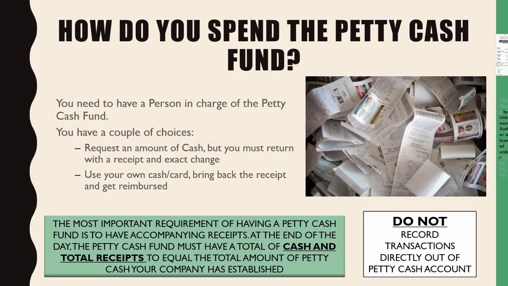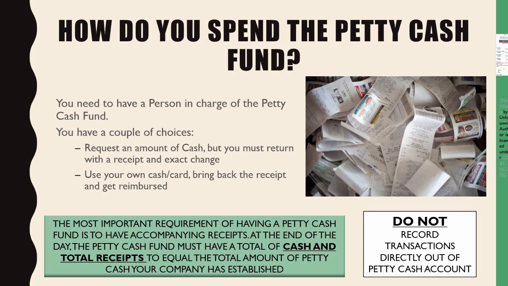And once it gets low, then we have to talk about filling that petty cash drawer once again. Okay, so at the end of the day, no matter what you are doing, your lockbox will have one of three options, right? It will be full of receipts and no cash, or no receipts and cash, or a combination of both receipts and cash, and they all have to equal the total amount that you established the petty cash fund for.